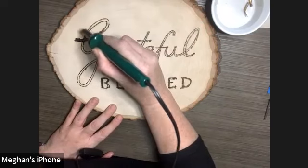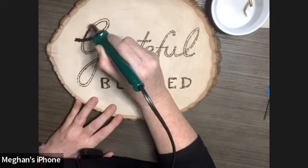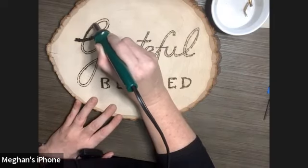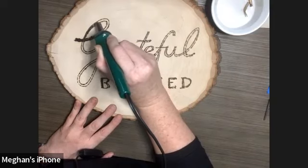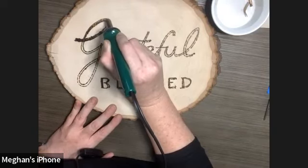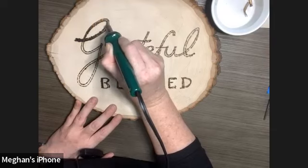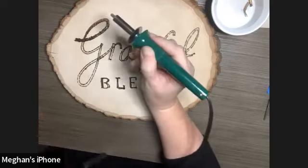So I'm filling in this space in between my two lines. You can make dots, you can make hashes or cross hatches like I showed you at the beginning, or you can just kind of move back and forth like it's a colored pencil and you're just coloring in with some burnt wood.